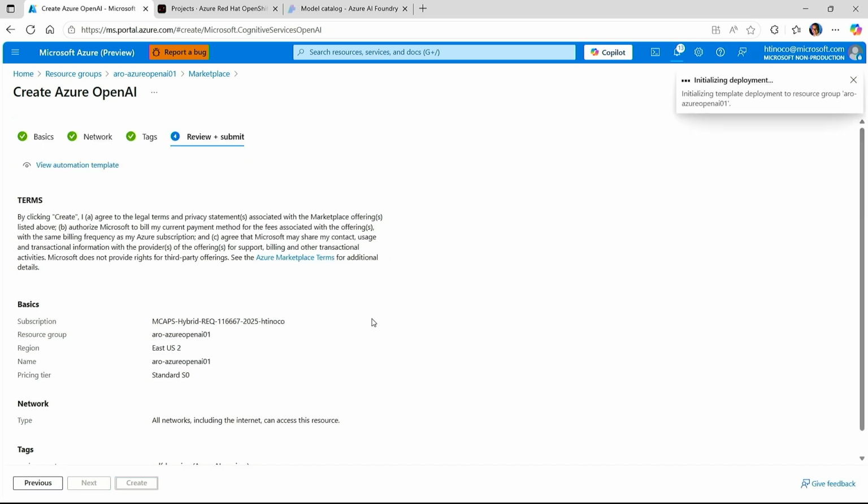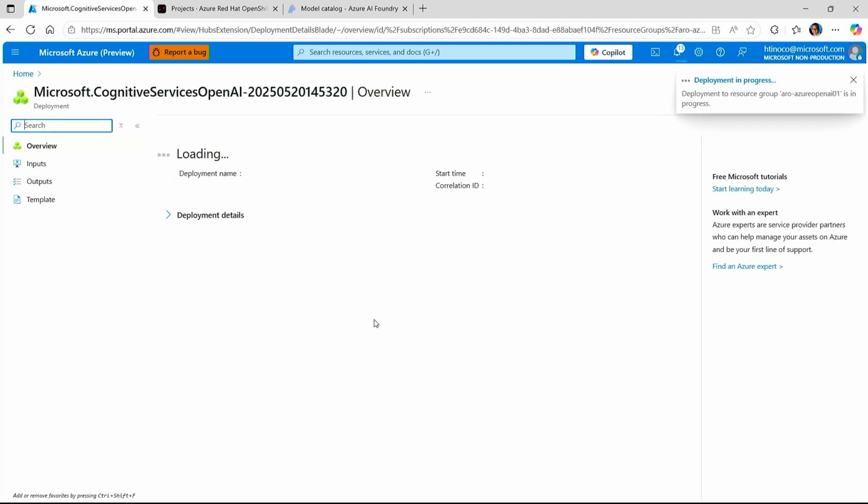And just like that, we are creating the AI service with the model.